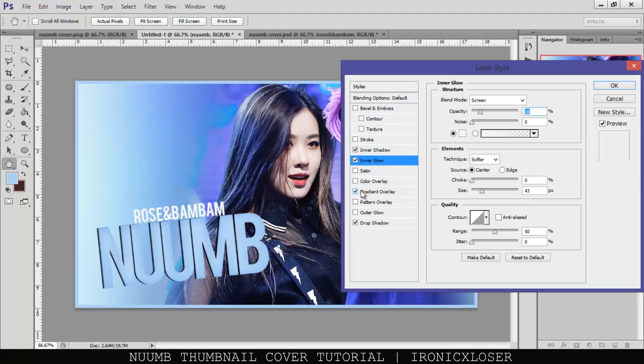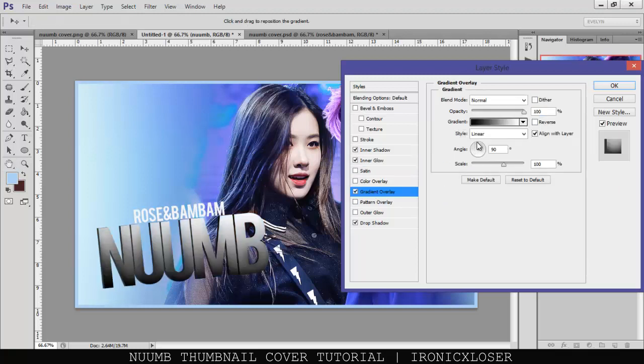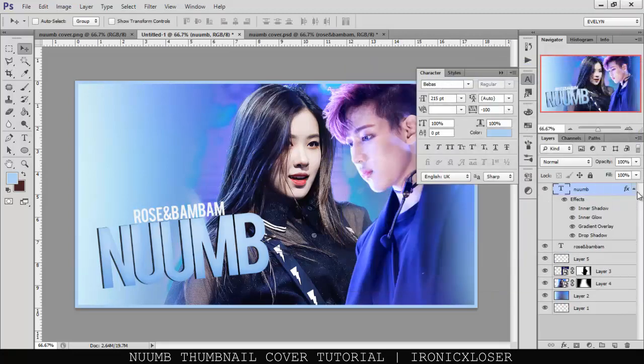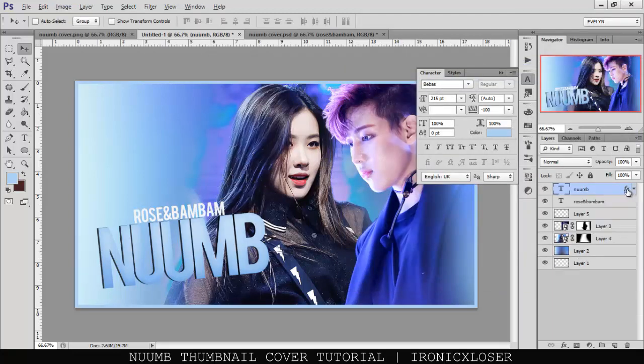Then I added a gradient overlay, and you can kind of shift it however you want, but I'm going to leave it like this. Normal again to soft light, and then we're going to lower the opacity a little bit as well. And this is what our font looks like. I'm going to hold Alt, hover over the FX of the first font, and then click and drag the blending option down and apply it to the second one.